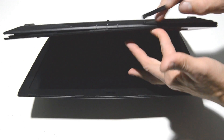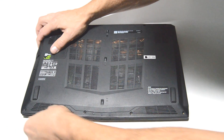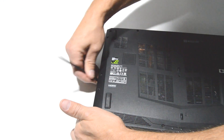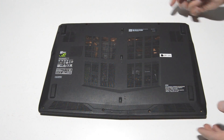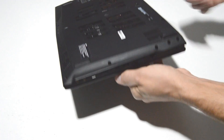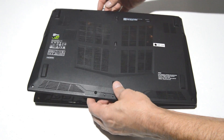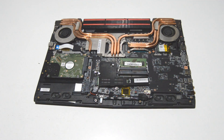Now all we have to do is find the seam between the bottom case and the palm rest and just work that around. If the laptop hasn't been popped open before, you might have to work around it slowly to release the little snap-in retainers. On the port side of the laptop with the audio ports, USB, and HDMI, you're not going to want to lift the case from that side because the motherboard ports are poking through. Lift from the other side and slide the case to clear those ports so you can remove it without pulling up on the motherboard.